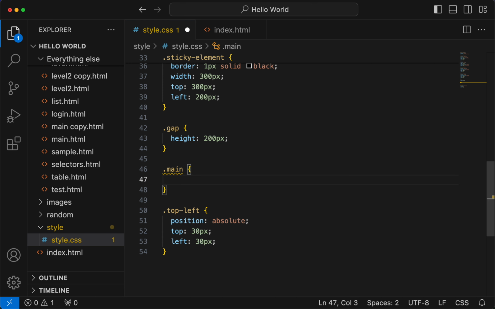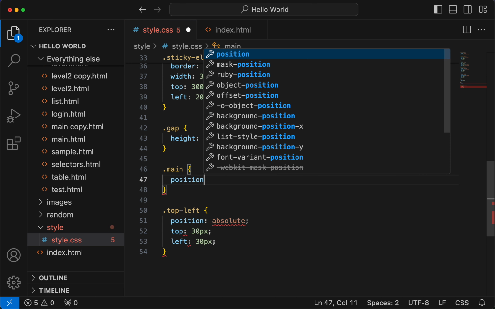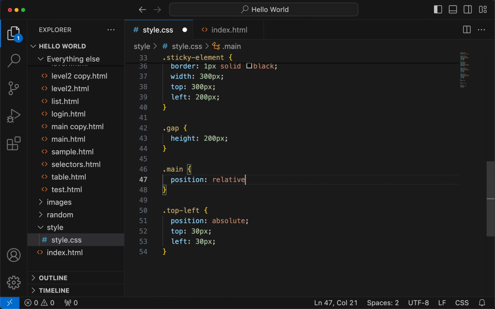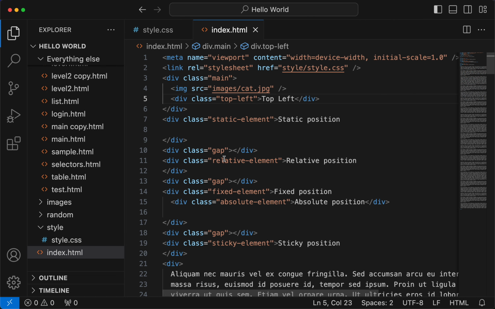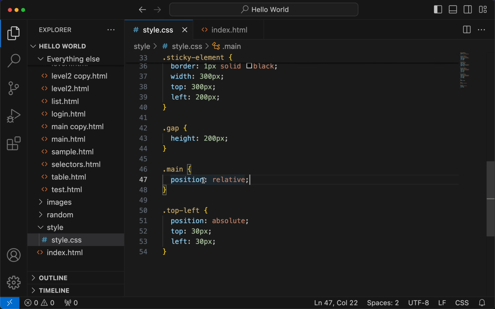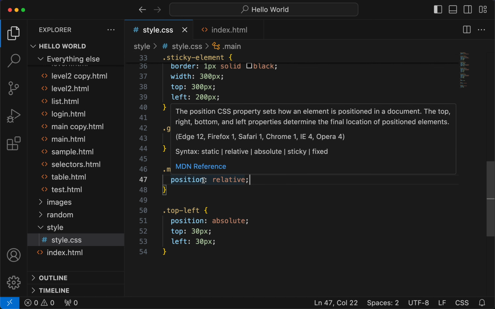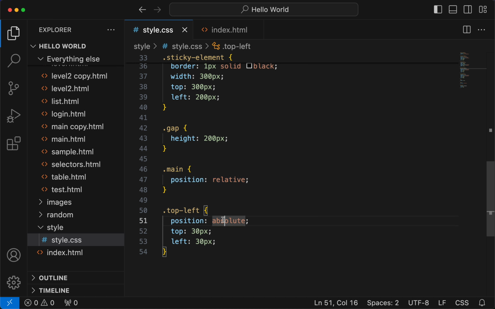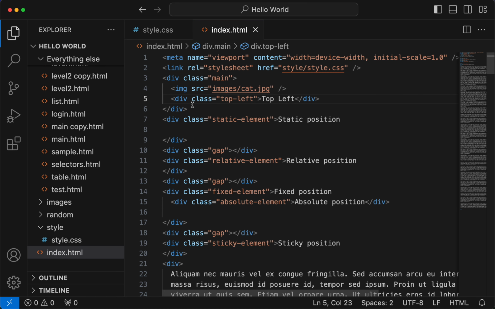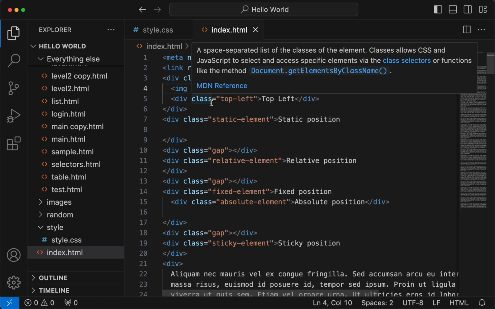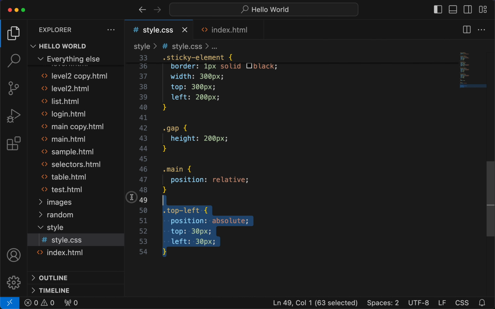But it is always a best practice to always have the container to have a position. Now, absolute works well when we have a position to its container or its parent class. Now let's just think of it. Image and the div tag, image and the text tag should come one after the other. So I'm gonna remove both the style.